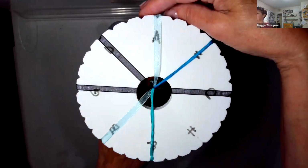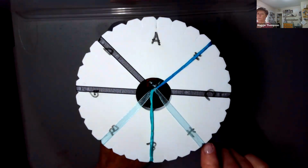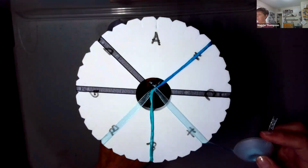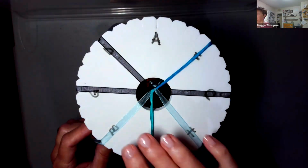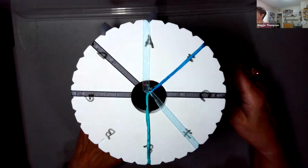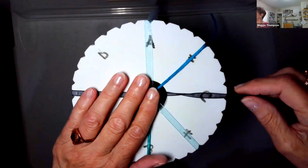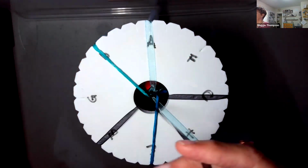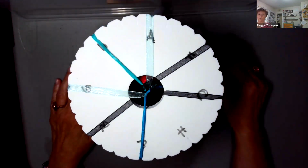Okay, so the 7 cord is exactly that. You fill the gap. You start with A, and you don't have to have letters. You could start with numbers 1 through 8. So A goes to H, and obviously you don't have to put your cord in the slot, because the weighted bobbin holds it there. So you go from A to H, and then B goes to, again, the open slot. And C goes to the next open one. And D here. And then you go to E and F and G and H. And you've done one round.